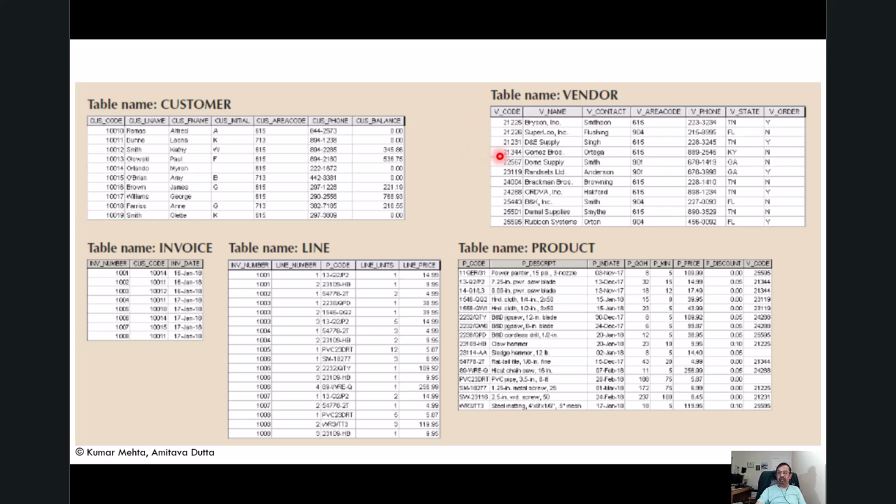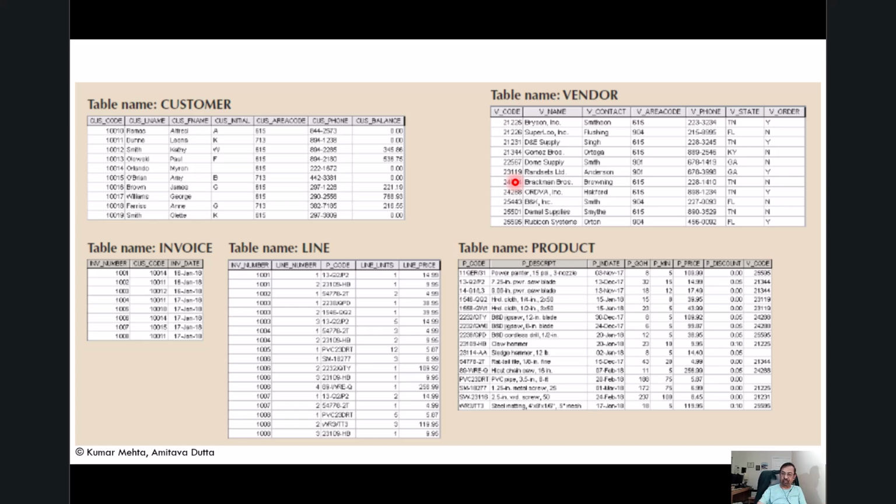Similarly, you can't have a vendor with the vendor code missing. Otherwise, imagine that for any particular vendor, let's say Brackman Brothers, the vendor code is missing, that it's null. Then I can't identify the vendor, because it's the vendor code that allows me to identify the vendor. So the primary key cannot be null. Other things could be null. For instance, it's possible I don't know the phone number of Brackman Brothers. But I wouldn't even be able to identify Brackman Brothers if the vendor code, the primary key, is null. So that first rule, the entity integrity rule, makes intuitive sense from a business application standpoint.